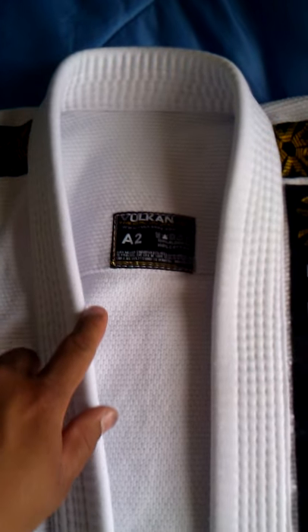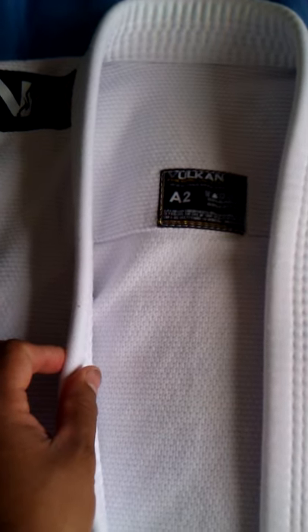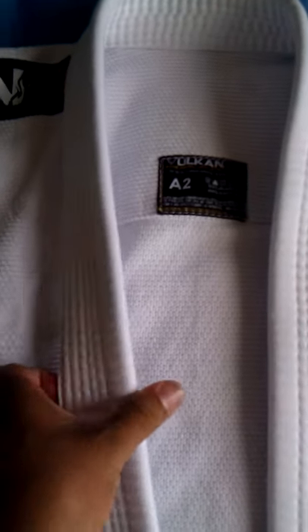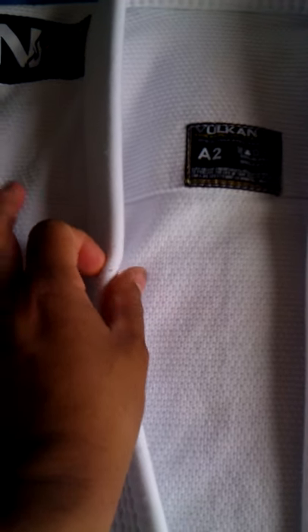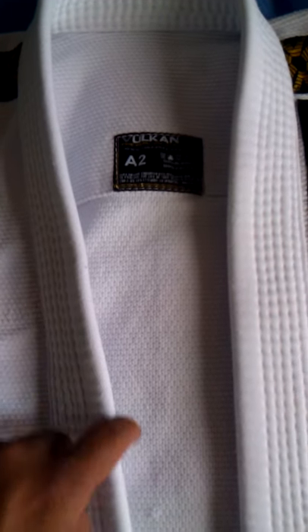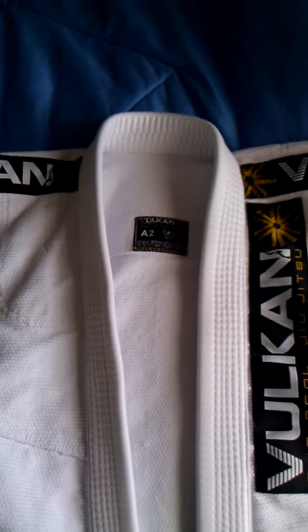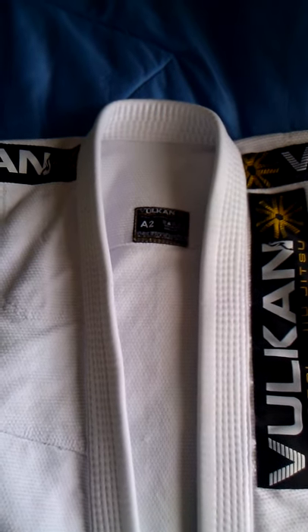Everybody's concerned about the collar — it is a rubber collar. It's thinner than the Ring. It's actually a little stiff and a little wider, kind of stiff here but a little bit thinner this way. The concern is that people have said if you dry it on anything other than low heat, it curls up. But I dried this on low heat, shrunk it up just a bit in the sleeves, and right now it's just right — there was no damage to the collar at all.